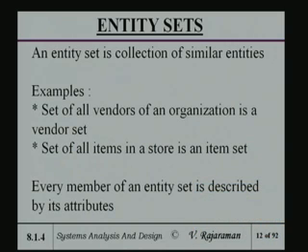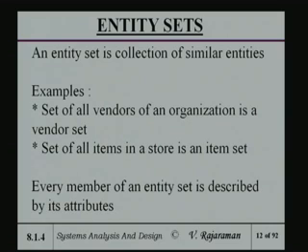So you might say set of chairs, set of tables. Similarly, set of vendors. Set of all items in a store is an item set. Normally, entities are members of a set, like a teacher is a member of all teachers in the university or in the college. Every member of an entity set is described by certain attributes.